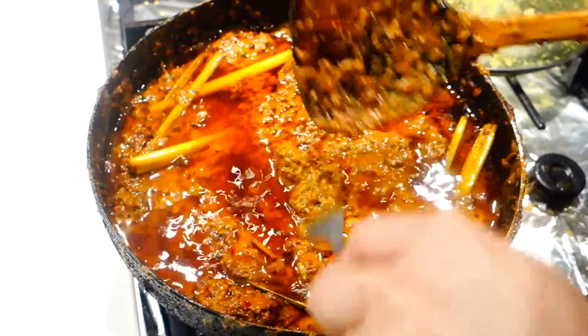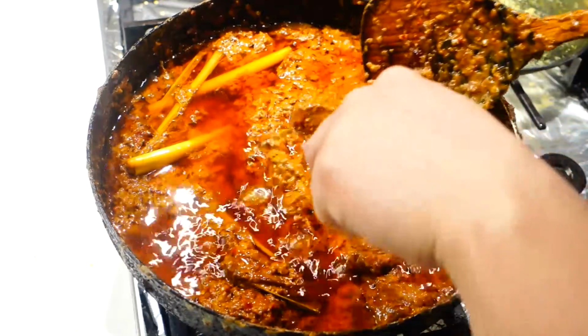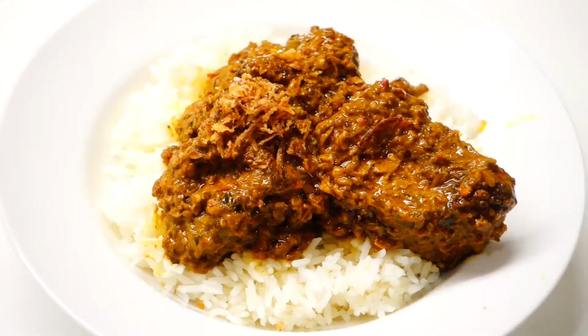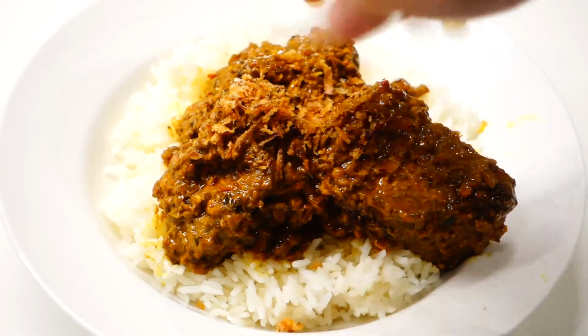Here I'm just testing the tenderness of the meat. At this point it was good enough for me, so I stopped because I was starving, but you can actually take this curry a bit further and make the meat even more tender and the sauce darker. Cooking it longer will give deeper and more developed flavor to the rendang. In other words, tastier than the one I have here.